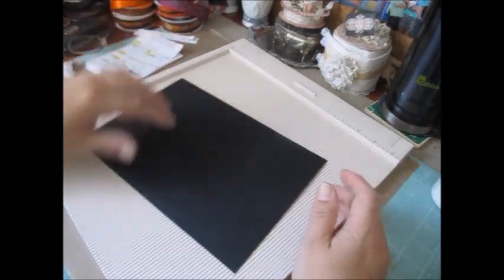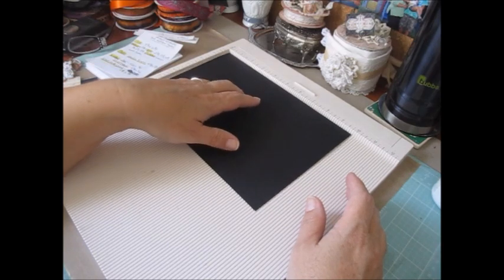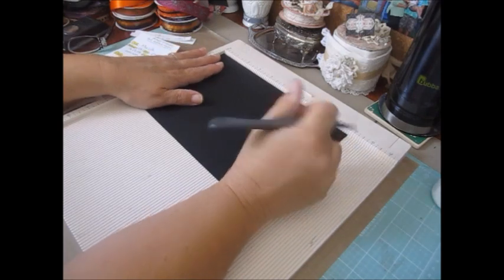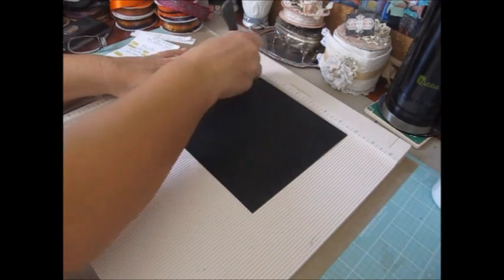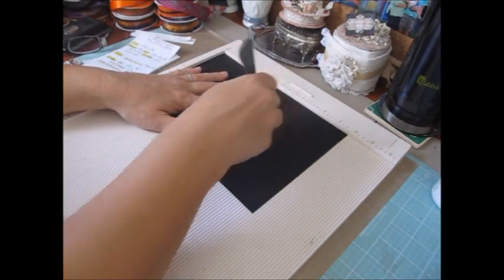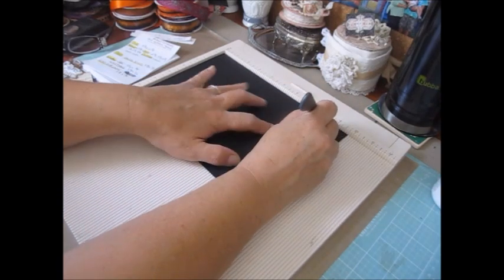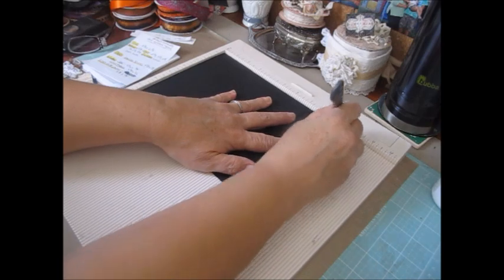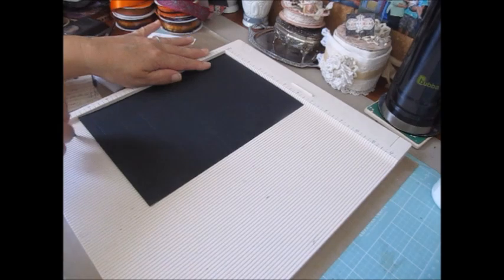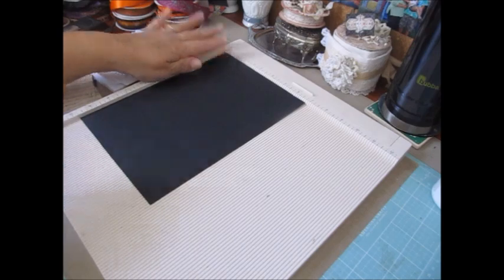You're going to need a sheet of cardstock that measures 9 3/4 by 6 3/4, and you want to line it up on your scoreboard at the 9 3/4 mark, and score at 2 3/4, 5 1/4, 6 1/4, 7 1/4, 8 1/4, and 9 1/4 inches. And then you want to flip it and score at the 1-inch mark on both sides. So score, flip it around, and score at the 1-inch on the other side.